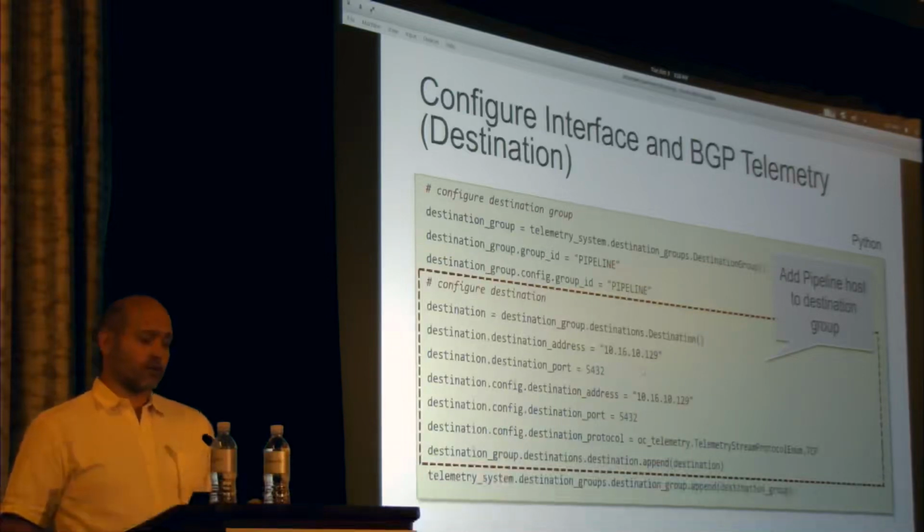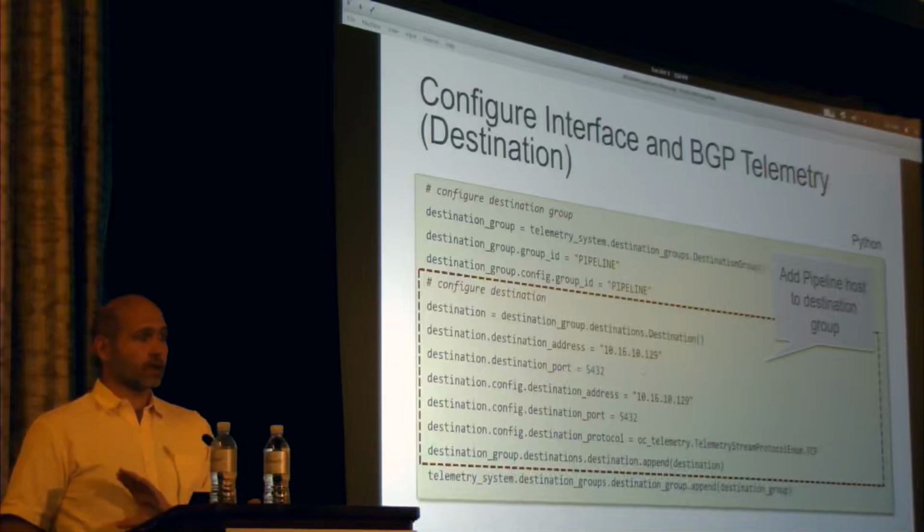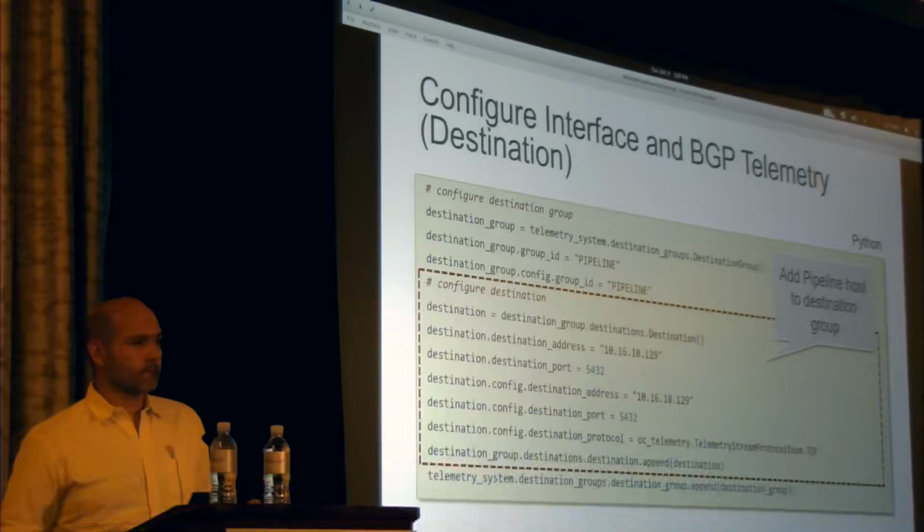Off box you can define where you want the data to be sent to. That's what we're going to do here. This configuration actually is going to be pushed into the box. Or you can have a dial-in model. Yeah, I'm talking about the dial-in model where you might have a group of collectors sitting across the network. You can subscribe to a path instead of telling the box to send to a specific destination.